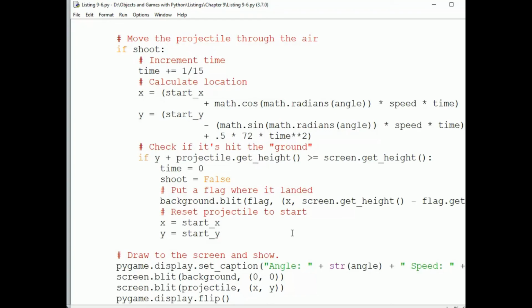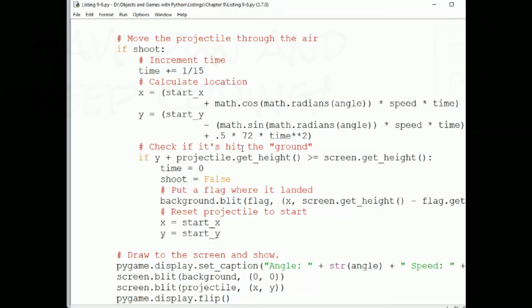I recommend you try recreating this program and then make some modifications. For example, you might find a little cannon image and shoot the ball out of the cannon. You could try shooting the ball from a moving cannon. Make changes that will challenge you to understand and modify the code that implements the projectile motion equations. When you can work with these successfully in a few different situations, you're ready to move on.